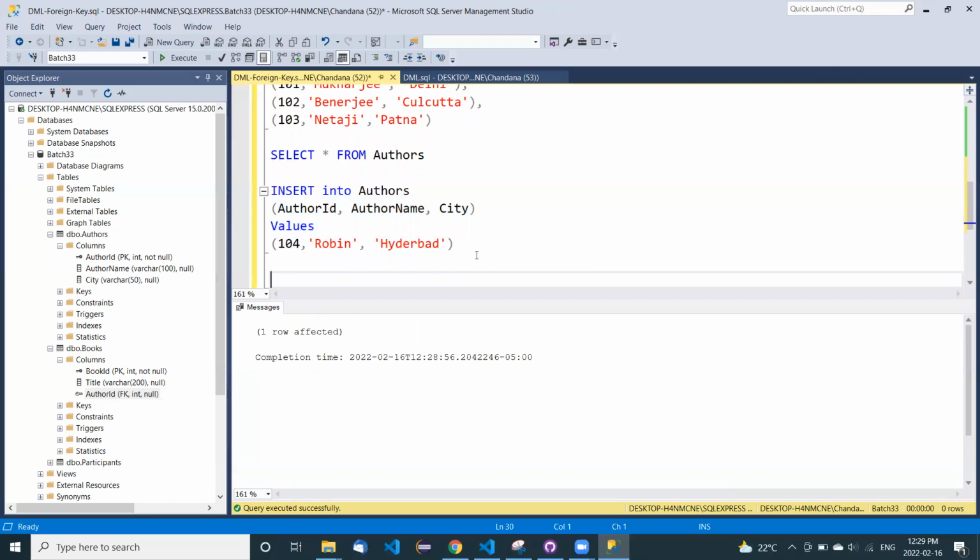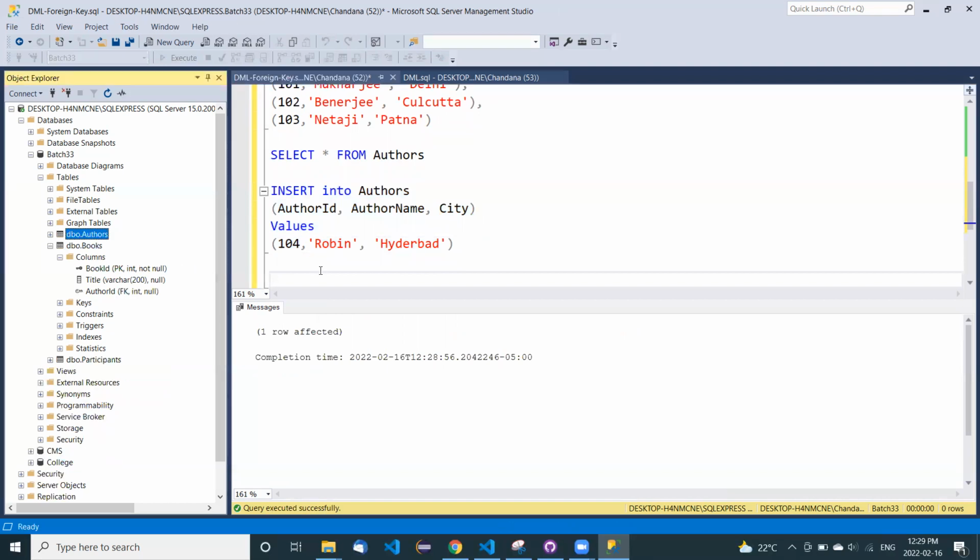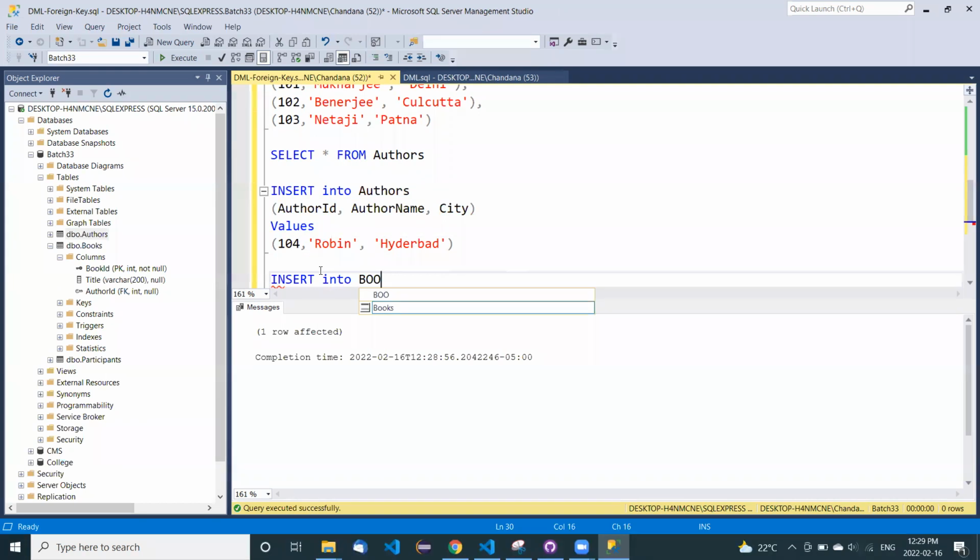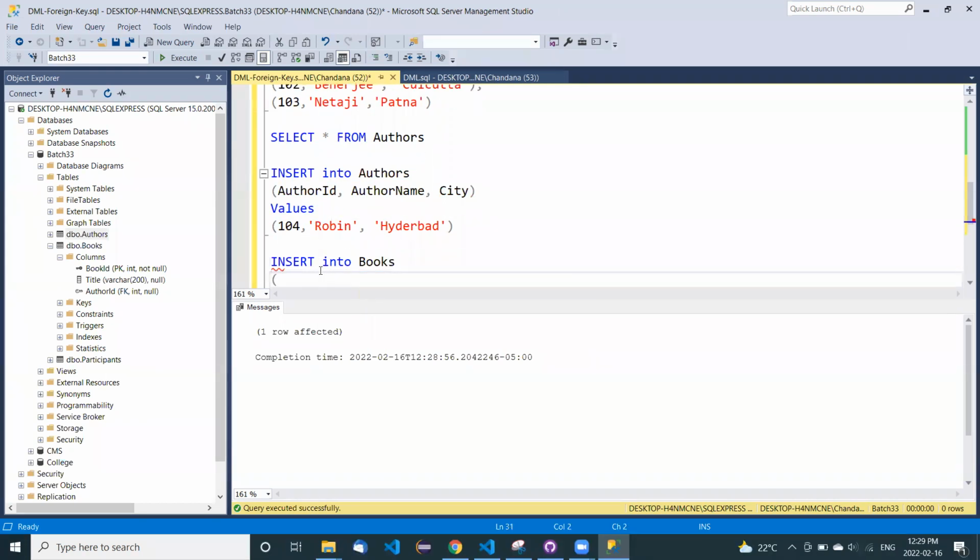Now let us think we want to add books to the books table. So how to do that? Insert into books. What are the columns inside the books table? Book ID and title and author ID.